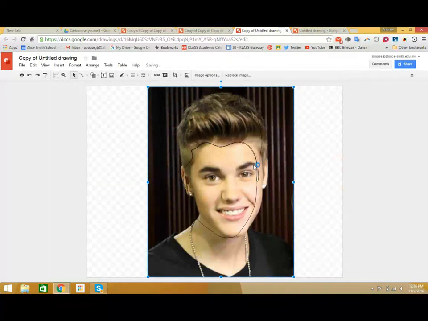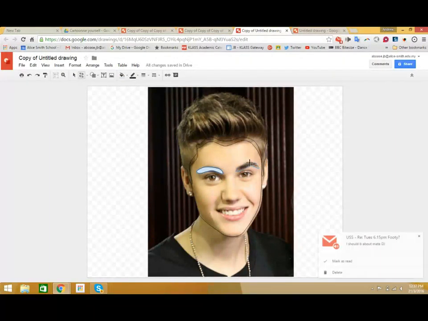I wouldn't move the image at all because then you don't know where you are, and already I've lost my place. But anyway, once you've done that, let's pretend I haven't moved it and that's all still in place. I'm going to get my tool and I'm going to start cutting out each different shape. If that goes wrong, you'll have to delete it and do it again because you want a solid shape. There's an eyebrow, and again, I'm just doing it really quickly and really shoddily, so it looks like I'm doing a really terrible job, but I've done a better job in the next section.